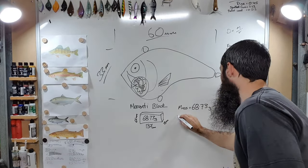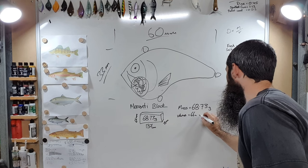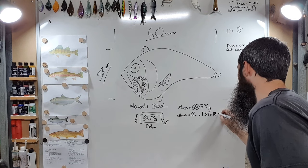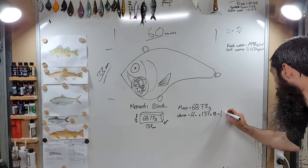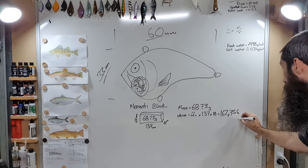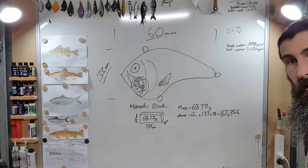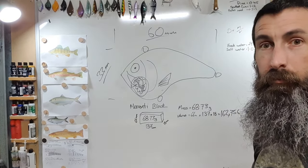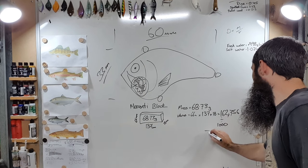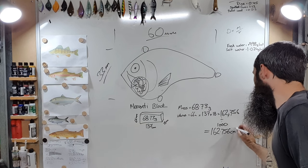So to work out the volume, 66 times 137 times 18. I've pre-done the maths on that: 162,756. To make this calculation work, we need to work it out into cubic centimeters. So divide that number by 1,000, which equals 162.756 centimeters cubed.